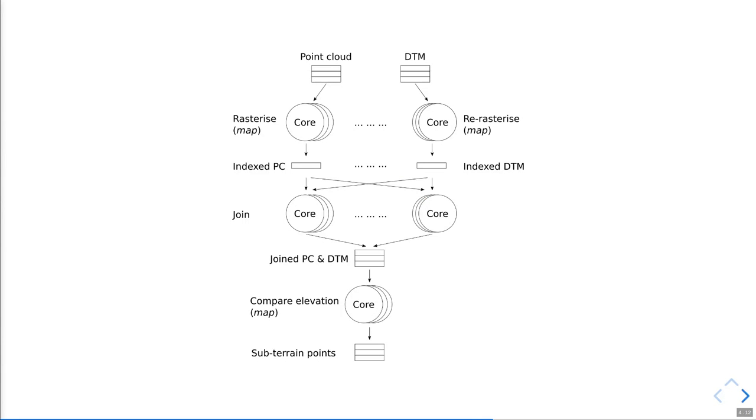This diagram illustrates the implementation of the algorithm in Spark. The point cloud and the DTM are represented as resilient distributed datasets, or RDDs. RDD is a data handling mechanism in Spark that allows the dataset to be divided into immutable partitions for distributed processing.